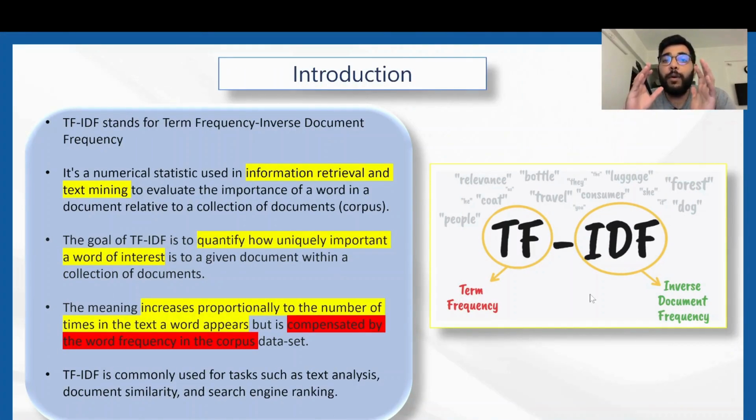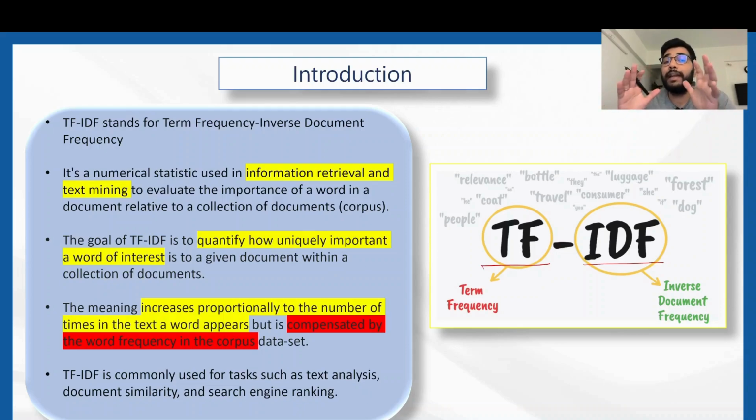Let's try to understand what is TF-IDF. So TF-IDF is made of two words, that is term frequency and inverse document frequency. Now trying to decode what exactly these two mean. So term frequency, inverse document frequency is a methodology to convert natural text into a numerical matrix that can be consumed by a machine learning model for training purposes, since natural language text cannot be directly used as an input to any machine learning model.